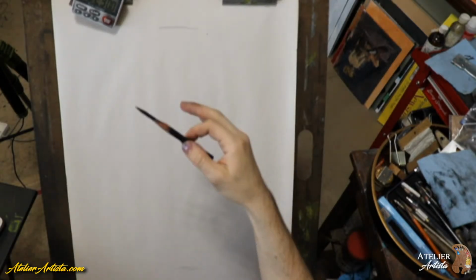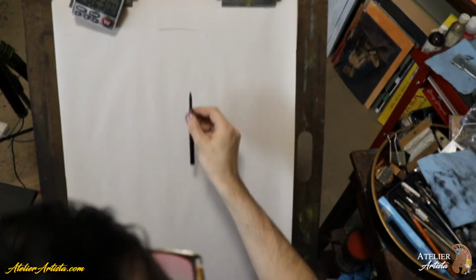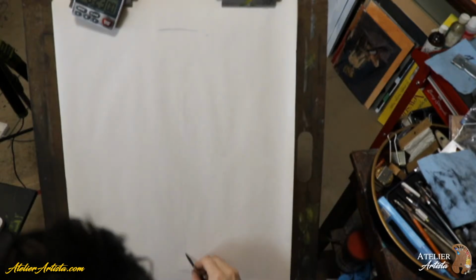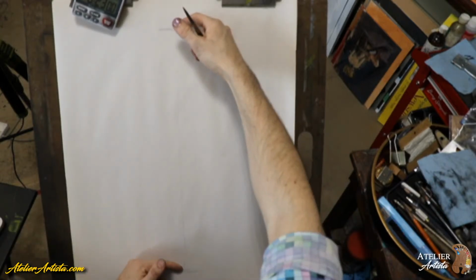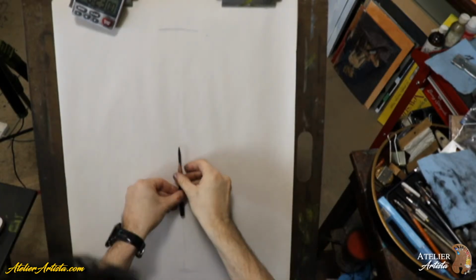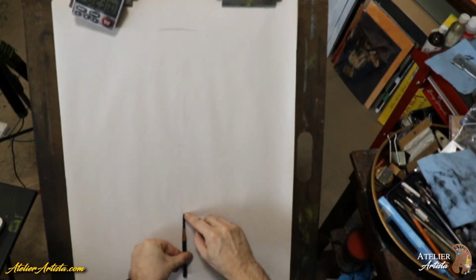The next thing, a plumb line. In my case, I'm just going to drop a plumb line down the center. I always like to find the halfway point of my drawing paper. So maybe I'll measure it. I'll say, one.